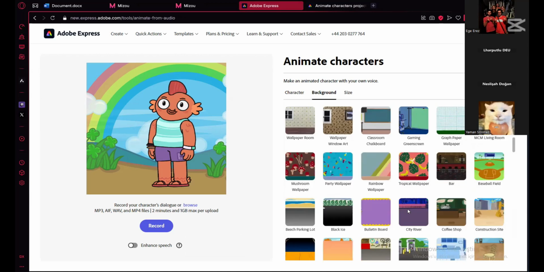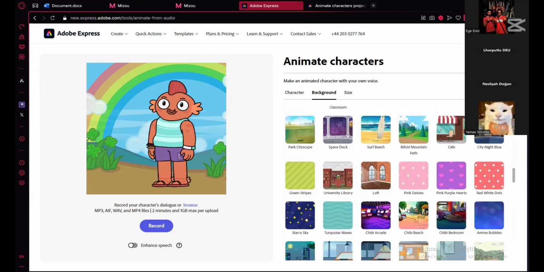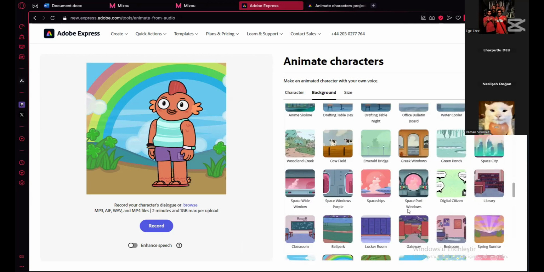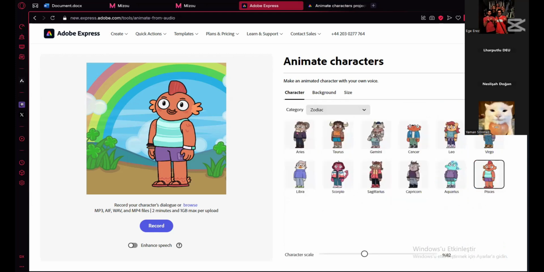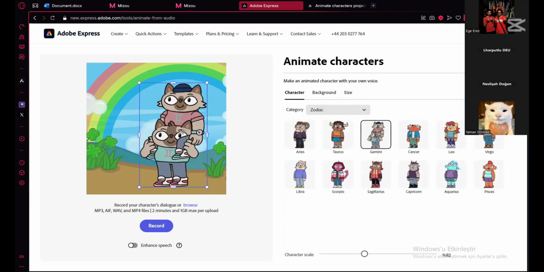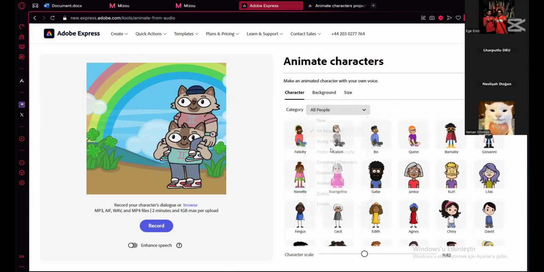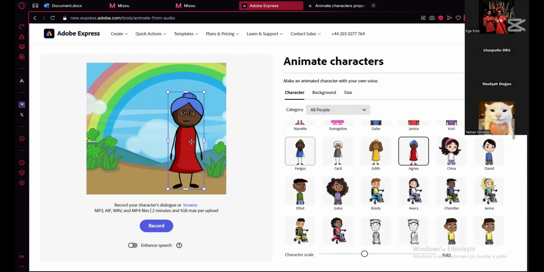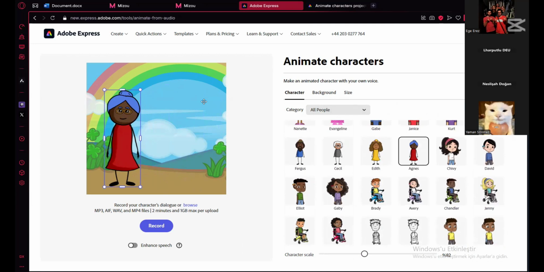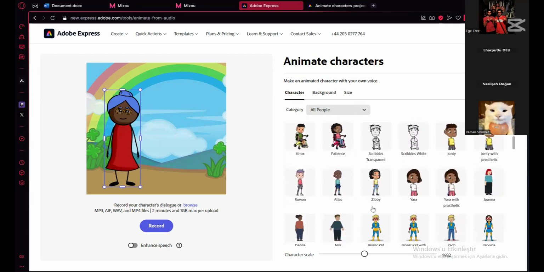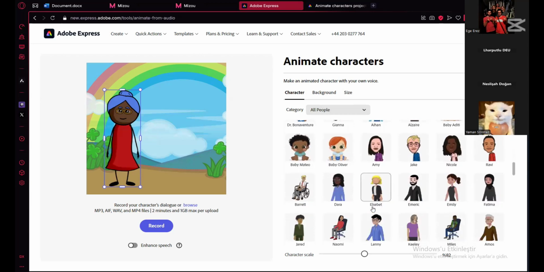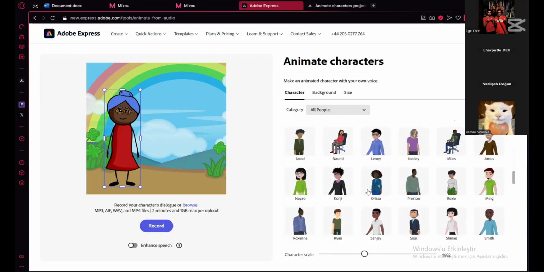And maybe two characters can also speak. Is it also possible here? I'm not sure. I think it's just one character that you can choose. Okay. So it's individual in that way. But if you use the same background, you could just edit it and make it like that for a project. Yes, for that.